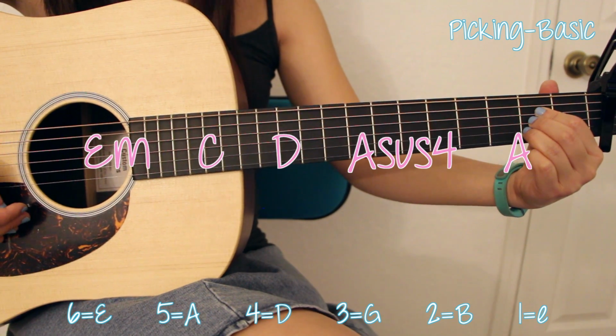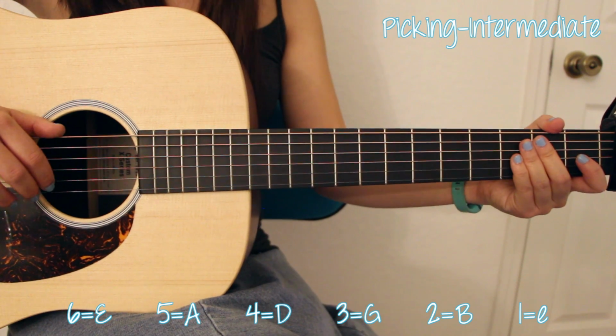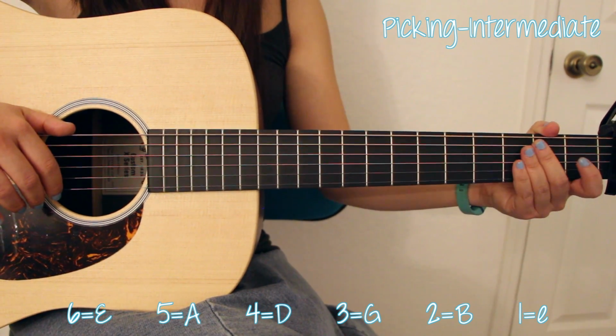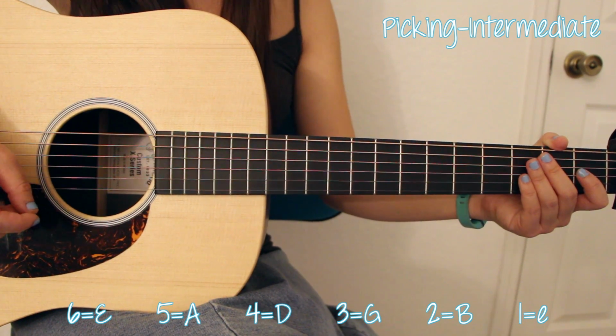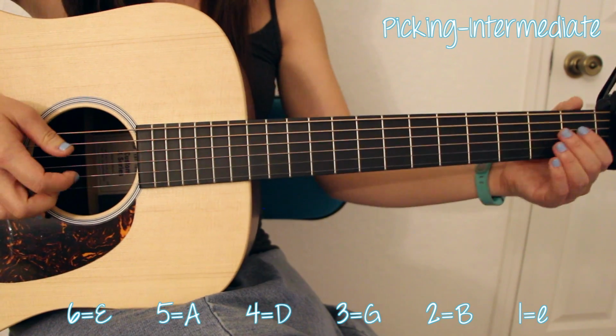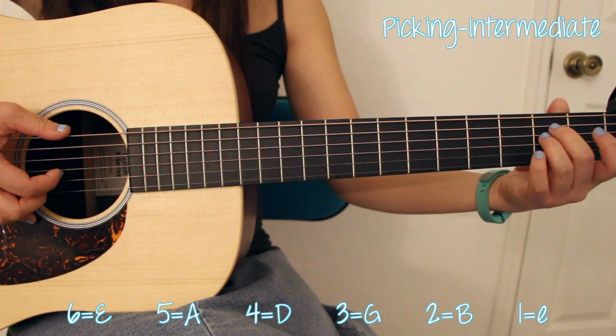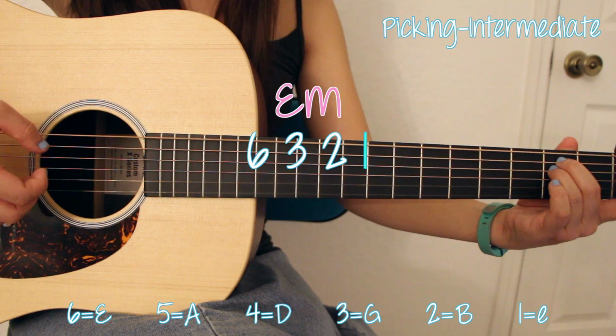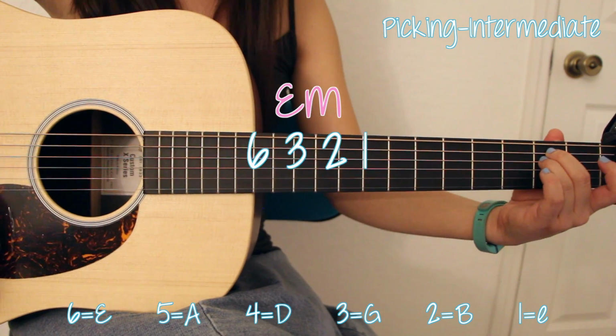Okay? So now this picking pattern can be used for the whole song, and it sounds very similar to what you hear on the piano, but a good way to build it up is to actually go back up the guitar after we finish going down. So what I mean by that is on our E minor chord, we do 6, 3, 2, 1, and then we kind of just let it ring and rest there.